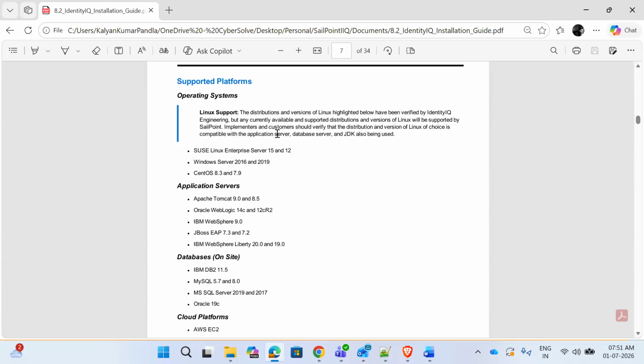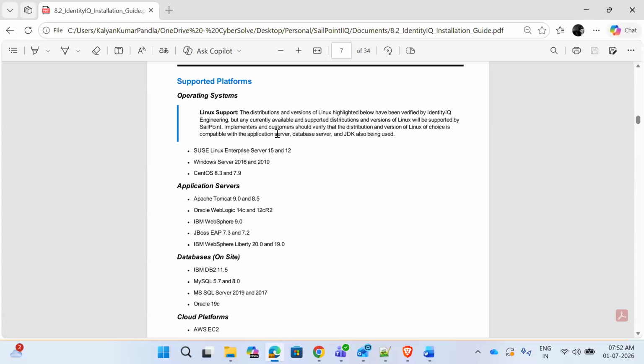Actually, there are no technical limitations. That's what I'm going to tell you. There are no technical limitations, but what happens is, when you install your SailPoint and face any issues, SailPoint generally provides product support. As you pay the enterprise license, they will give you product support for any of the issues that you face. For example, you face some issue, like some behavior is not working as expected. We'll go and log a support ticket with SailPoint.